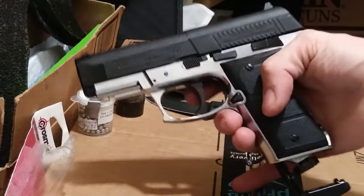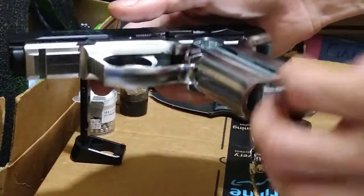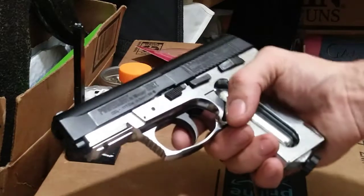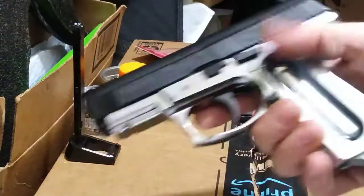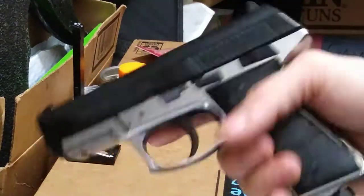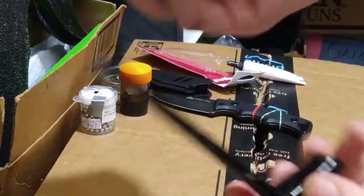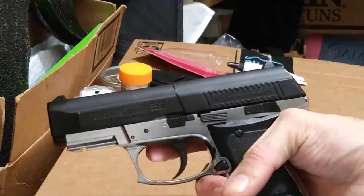Well, since we just mentioned her — she uses the Daisy Powerline 5501. Take out the clip, expose it, she cocks back — being a blowback, it's the only blowback I have in my collection. It is actually the weakest gun I have. It costs the same as two Daisy Powerline 415s, and if you're gonna get into a fight with them, you'd much rather have the 415s. This one probably just looks pretty cool, even with the Black Diamond BBs in it. She also has a weak stick mag that nobody likes — they probably break easy. I think it shoots about 390 feet per second.